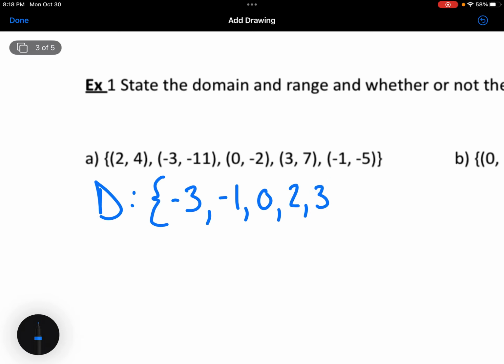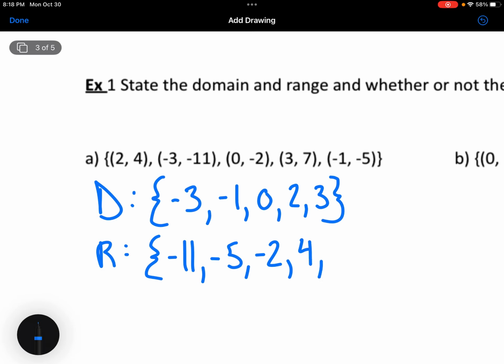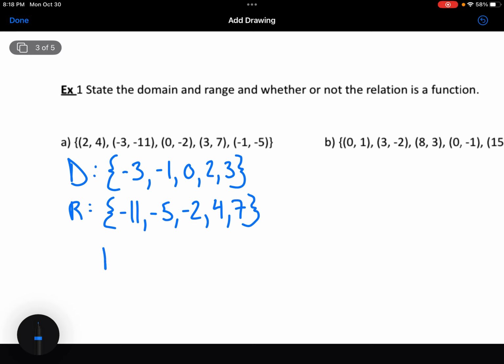For our range, and we'll put the fancy brackets, for our range, we've got, and you don't have to put these in order, I'm just doing it because it looks a little nicer. You should try to put it in order, but sometimes these ordered pairs get so big that you would never be able to do this. It would take you forever. So all I'm doing is looking at my x and then my y. Now if I look, none of my values have the same x. So I don't have two x values for a different y. So then therefore this is a function. Okay, there's no repeating x values.